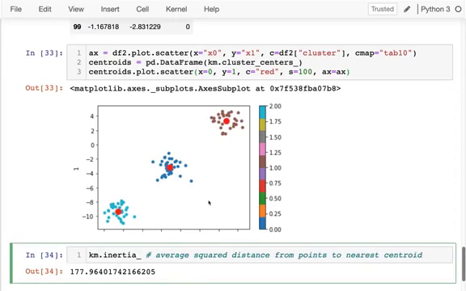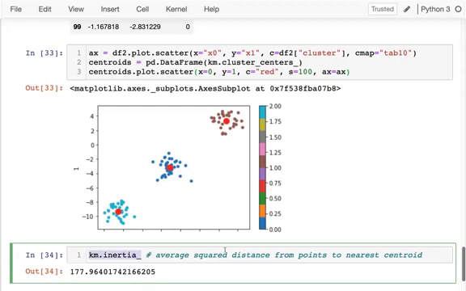For example, this one over here is kind of far from that centroid, so that'll contribute a lot to this score, whereas this one right here is really close to a centroid. So hopefully everything's neatly around a centroid, and of course the more centroids I have, this inertia number will go down. Lower is better. It means everything's near a centroid.